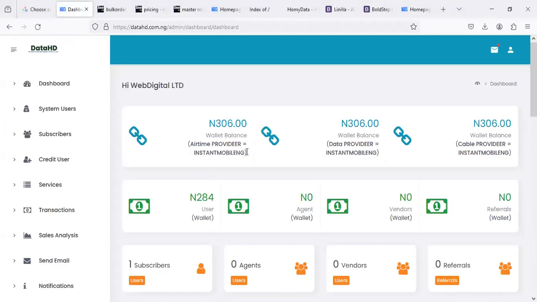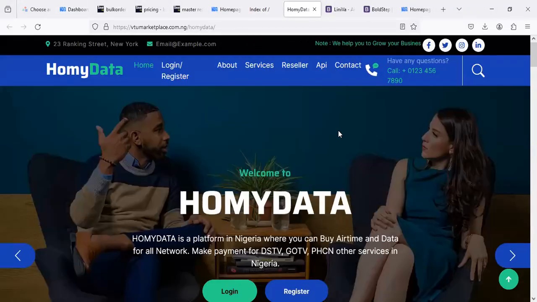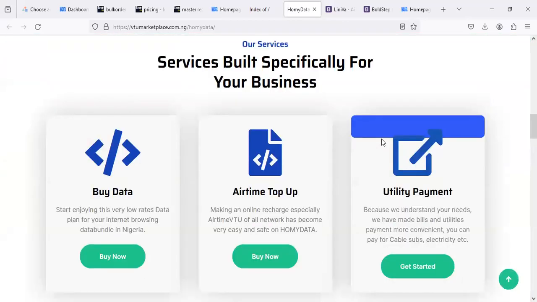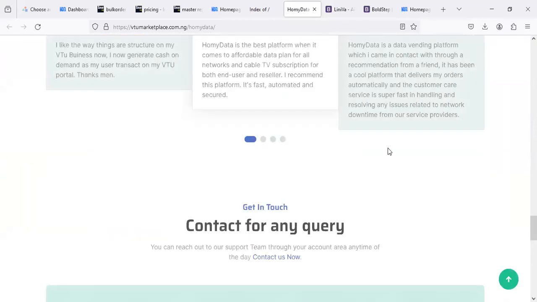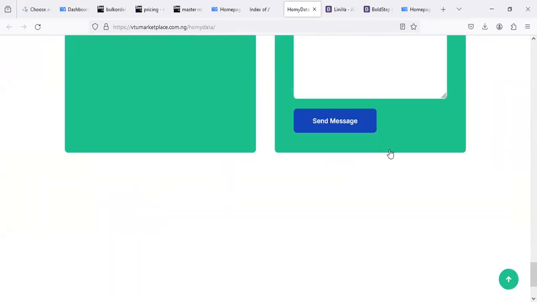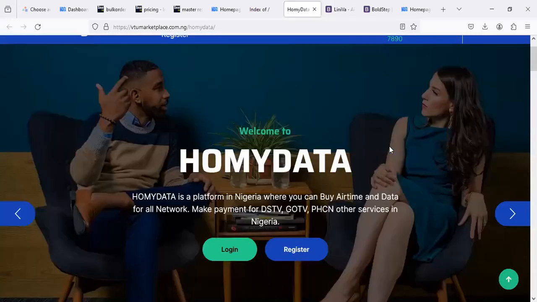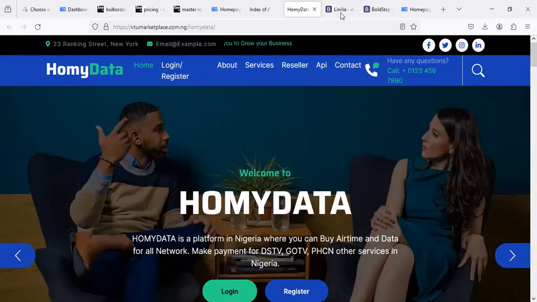Those of you that are new to the channel, as I said earlier, before I go, we are loading all the templates we have on ground, because we're also reselling templates for those of you that want a custom design. So you can see this one. This is Homey Data. Very, very powerful, right? It has every function you need to run a perfect telecom business. Everything is here. This one goes for as high as 15,000 naira. Okay, for those of you that want it, you have a package, even on bulk order. You want to have a custom landing page like this, it is 15,000.